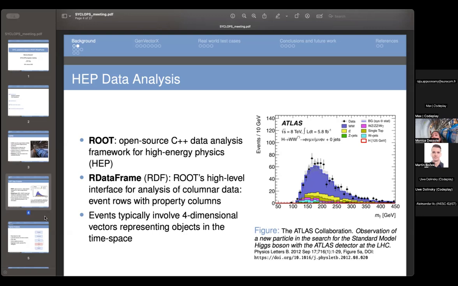And events, as I already mentioned, typically involve four-dimensional vectors, so-called Lorentz vectors, which represent objects in space-time. The figure on the right, for example, shows a histogram produced with ROOT by the ATLAS collaboration in the context of the well-known Higgs boson discovery, for which, of course, ROOT played an important role.